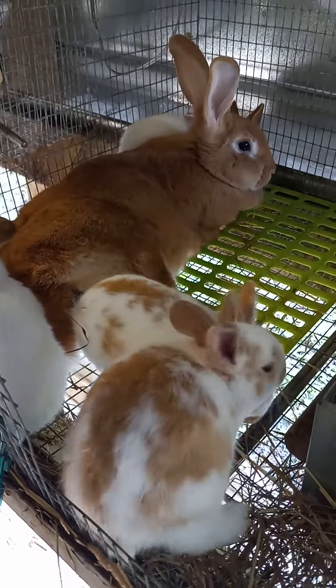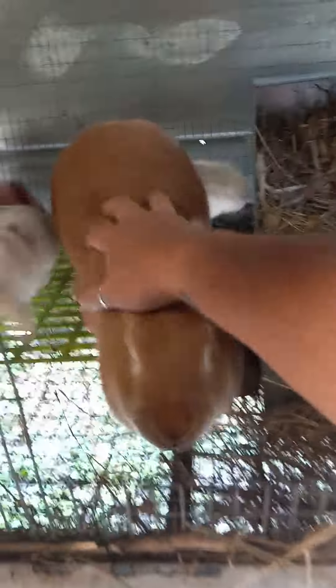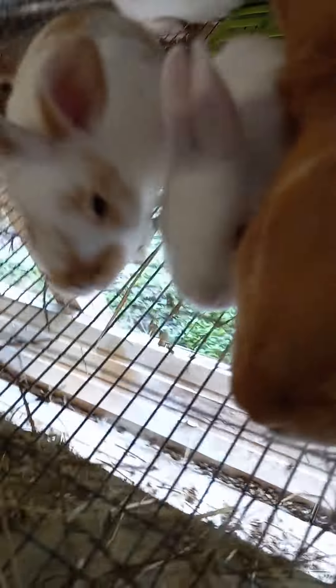More sweet potato vines. We're gonna go see the rabbits real quick. Look - we got company! Oh my goodness, look at there! Hello mama! Hello mama! Come and give me nosy. Come give me nosy. That's a good girl. She gives me nosy every morning, every time I come see her. Oh bless it, she's my girl, she's my sweet mama.